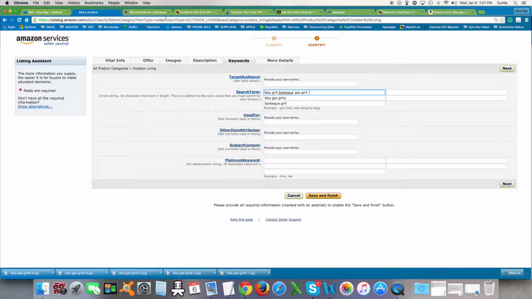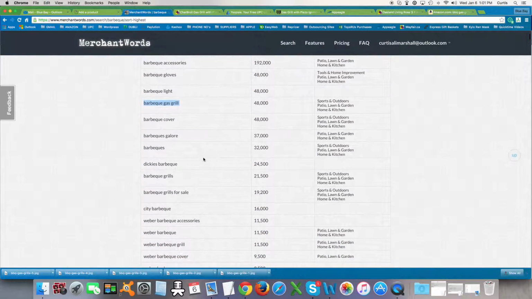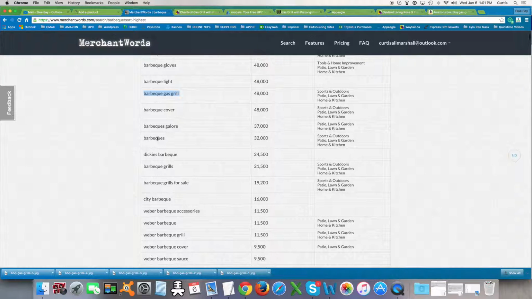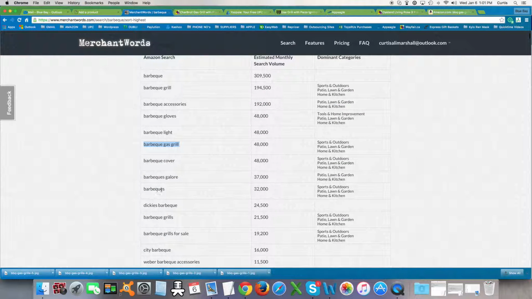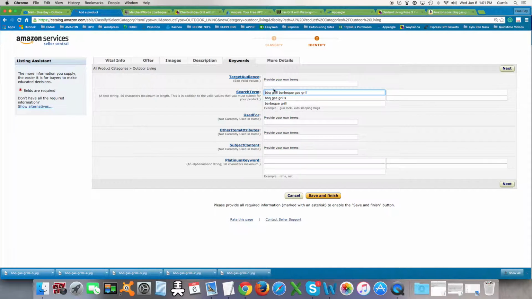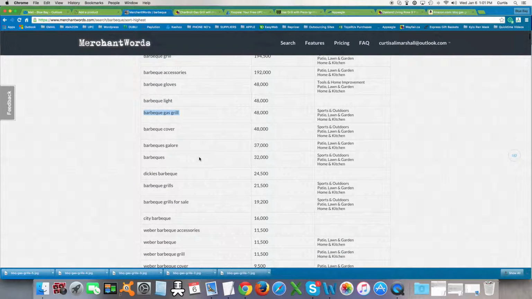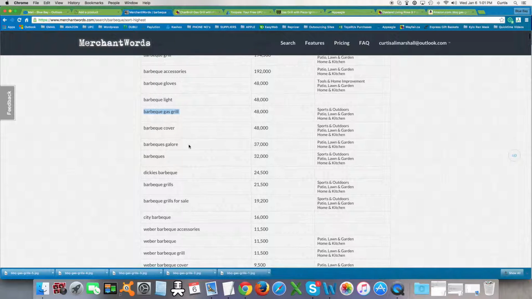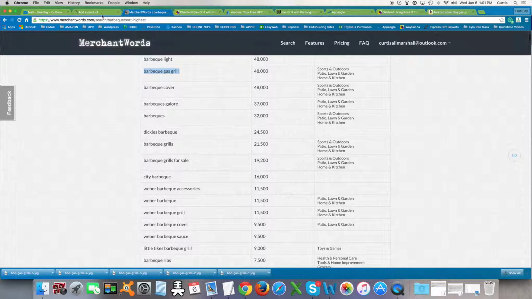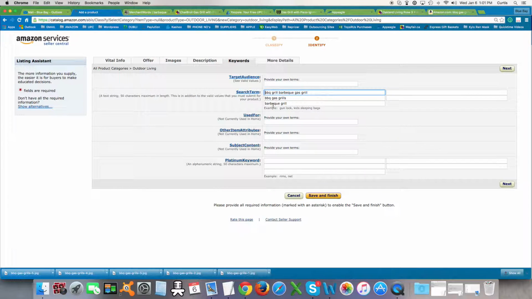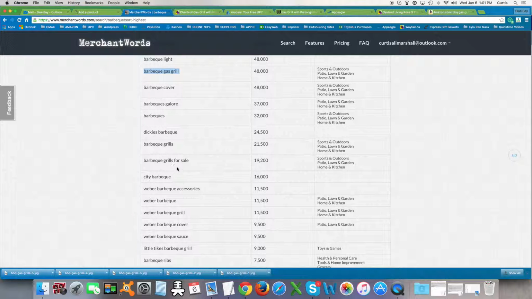Little tricks, right? I won't put barbecue again because it's already there. Even, you don't use the plural. Because if you already have barbecue in here as a single word, even if it's part of barbecue gas grill, you don't need to put it in again. All right? And we don't need to put plurals because it doesn't matter with plurals. If you put barbecue gas grills, barbecue gas grill is just as good. It'll work just fine. So barbecue grills. Do we have barbecue grills in here? See, grill, barbecue grill. So we don't need to put barbecue grills.